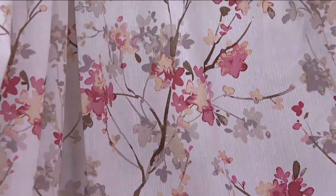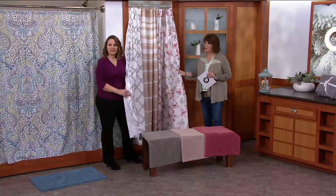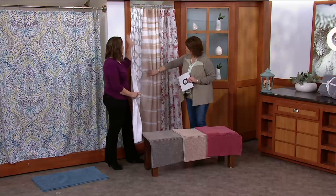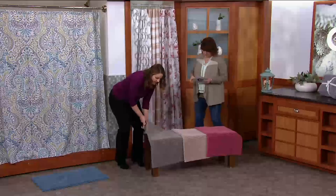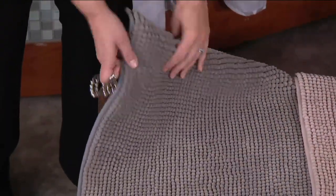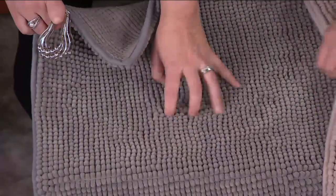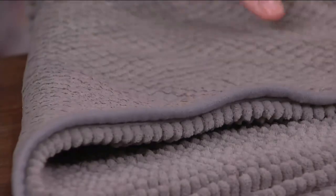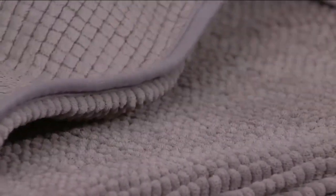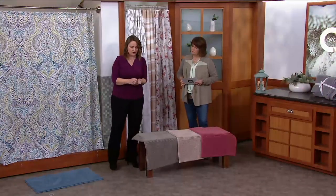We have towels coming up a little bit later on in the show to coordinate with it. Now, this is actually a beautiful quality fabric shower curtain. It's all fabric — it's polyester — so it's going to dry really quickly and it's very easy to care for: just machine wash, tumble dry. The mats are also poly, so when you step on them wet, they're going to dry very easily. They're so soft and incredible, with this nubby noodle texture that feels so good under your toes. It is non-skid, so once you put it down, it's not going to go anywhere. Just don't put the mat in the dryer because it will dry out the backing — just machine wash and let it air dry.